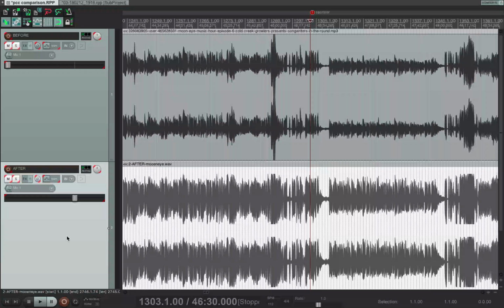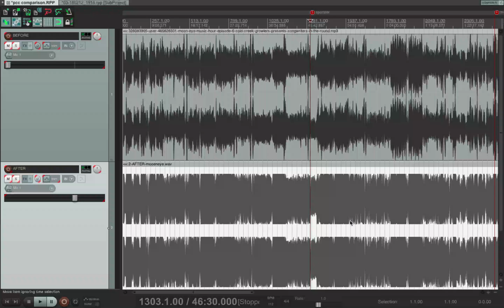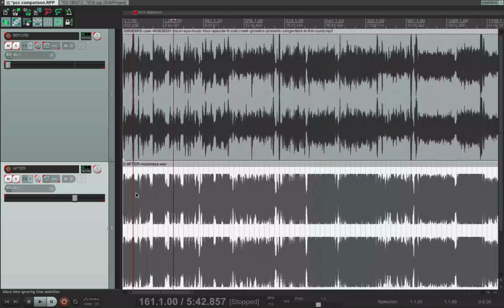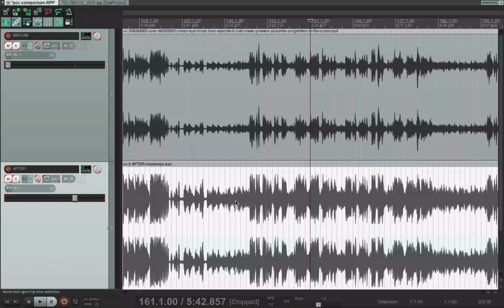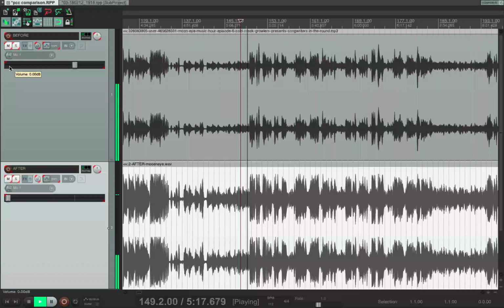So you can kind of see how you're getting more of a radio/NPR kind of feel from that advertisement spot. So that's kind of nice. Now, before we move on to the next one, let's listen to a little bit of music here. Let's go with the before.